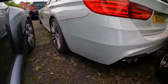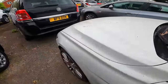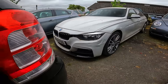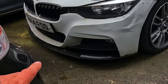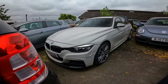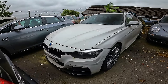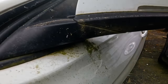2014 BMW. She's been here a long time. That to me is kind of sad. I mean, it's nothing special. It's got the front lip. That car should certainly be back on the road, not sat in a forecourt, which I know for a fact is going to be sat here for many, many years. I mean, there might be something wrong with it, but to the right person, it could easily get fixed.